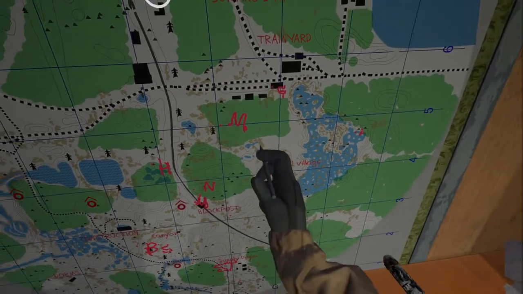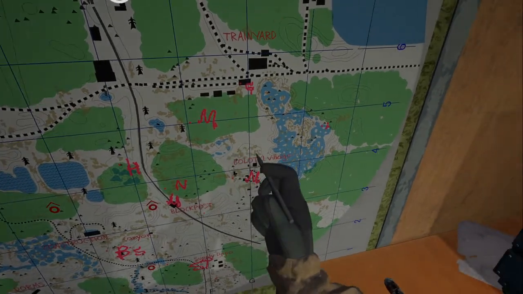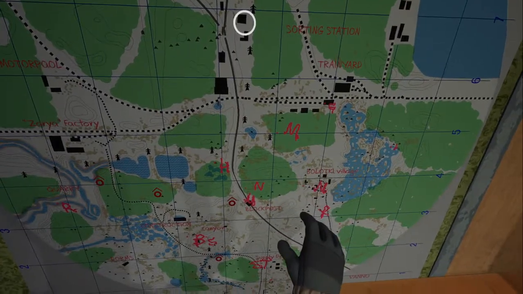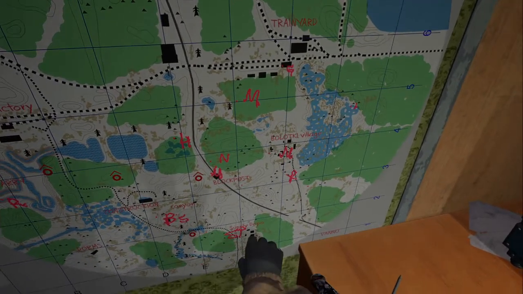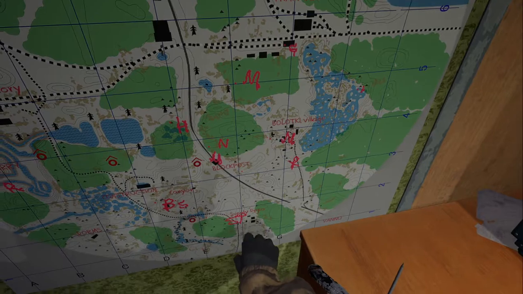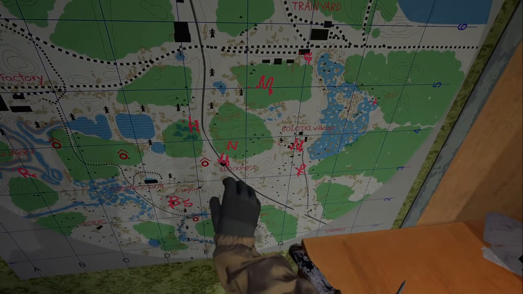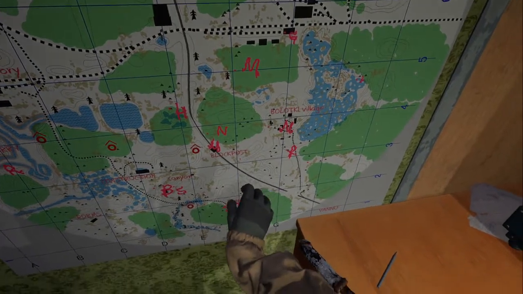Why is that not working? Maybe because we haven't accepted the mission yet. There's a stomper here. Harvester's there. You know what? It's probably best to like... Oh, geez. The range on the mimics at the Blockpost is really far.